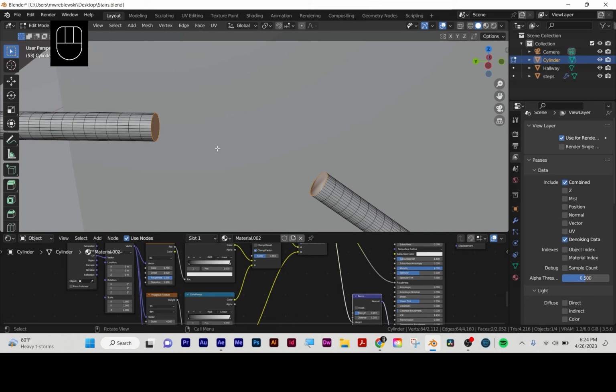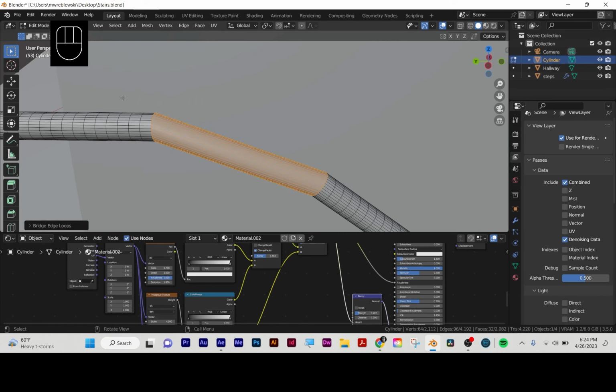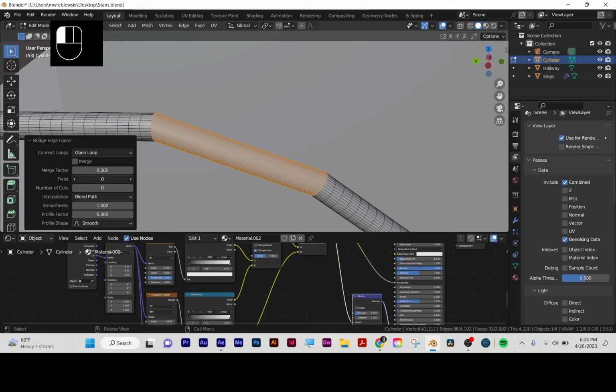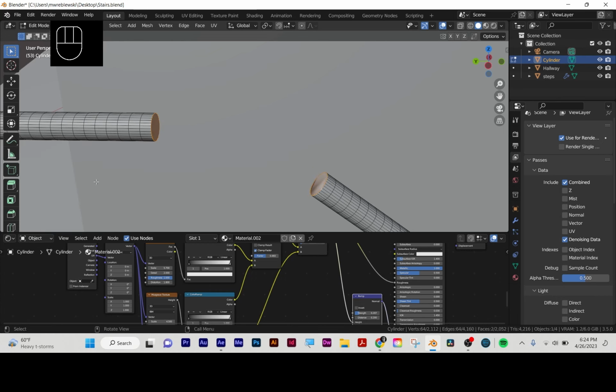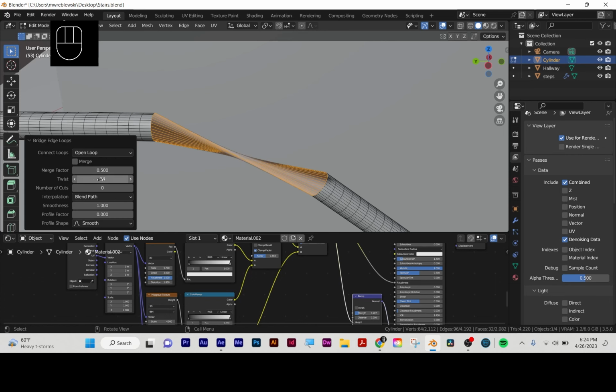And now I just need to bridge edge loop these. So those faces are open. I'm going to right click and choose bridge edge loops. Then immediately, before I click anything, I go to my review panel. Up, don't need twist. Oops, daisy. Let me do that again. Right click, bridge edge loops. Here we go. 0 twist, number of cuts.